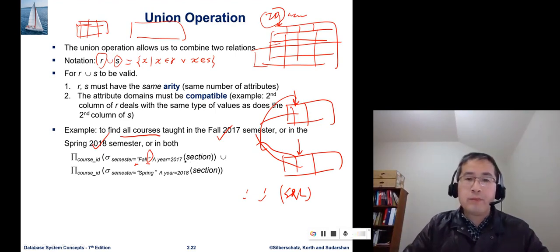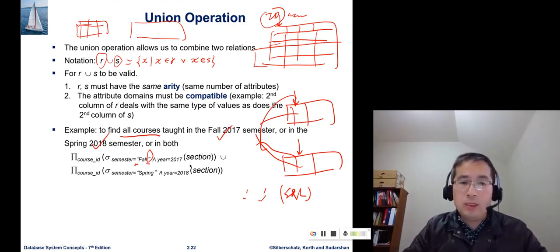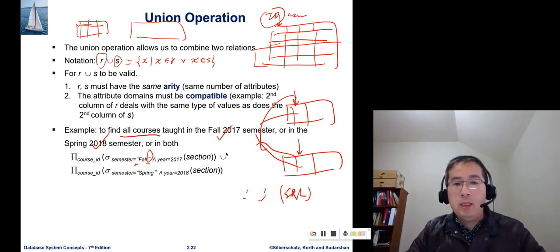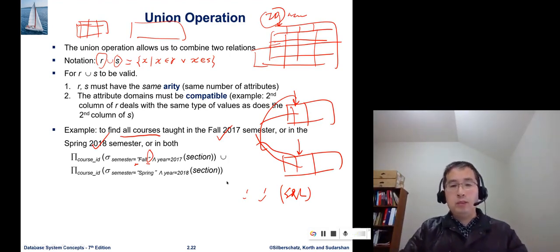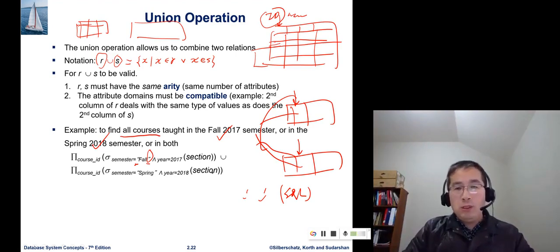This one only selects rows, and then you project on columns, only the course ID. Similarly, you can find all the courses taught in 2018 spring, and then project on the course ID, and after that use the union to combine them together. So that one will be the courses either in this semester or in this semester.